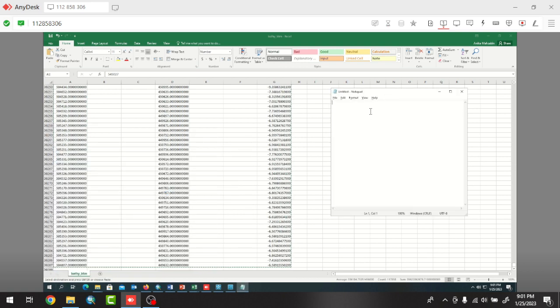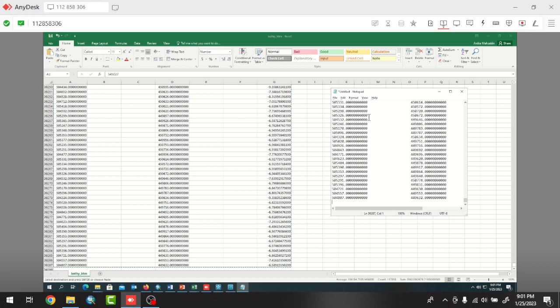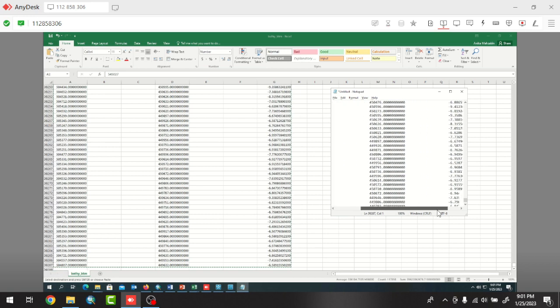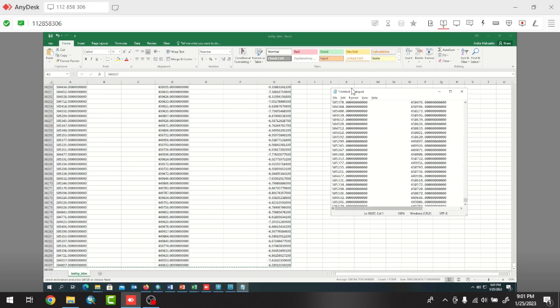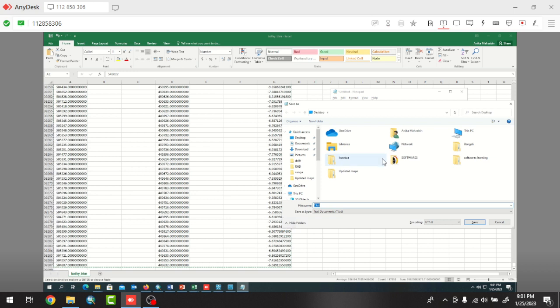Now paste it here with Ctrl+V. Okay, here I have all the data. Now you have to save it.